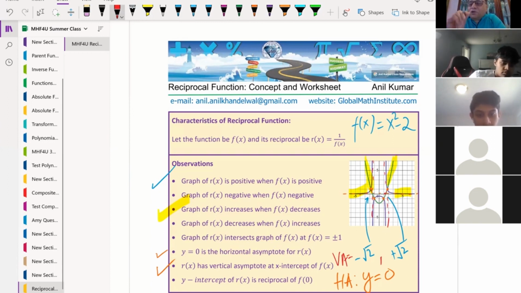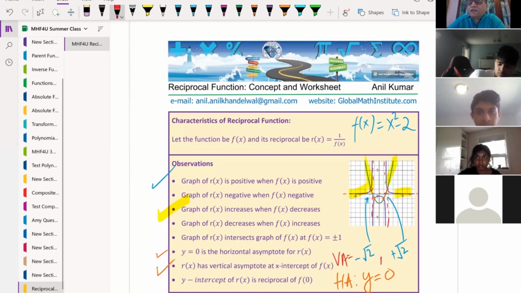So at those x-intercepts, draw a dotted vertical line showing the vertical asymptotes, and a dotted horizontal line on the x-axis showing the horizontal asymptote. You got the asymptotes in place, right? You also got the invariant points. You have already scored half of your sketching marks because the key points are already there on your graph for the reciprocal function. Now it is only a question of increasing, decreasing. Positive will remain positive, and increasing becomes decreasing. You can now sketch the rest of the graph without any problems.